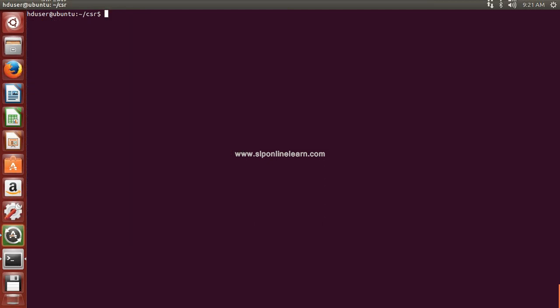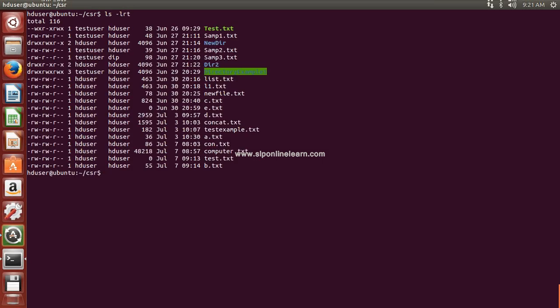So when can we use this paste command? Assume that your file content is like this. I'm going to change this file content, that is test. Yes, this is permission denied.